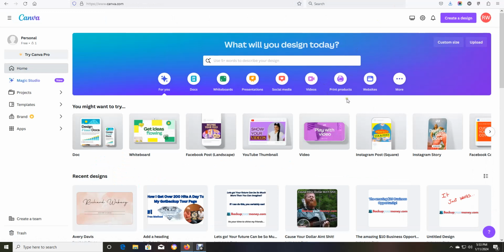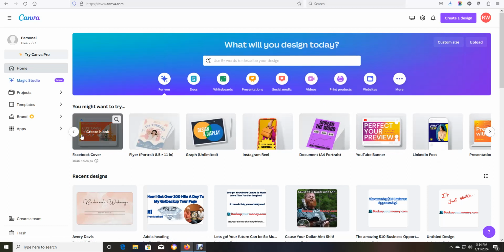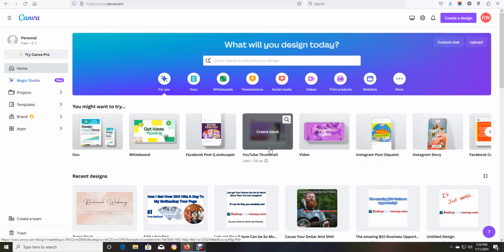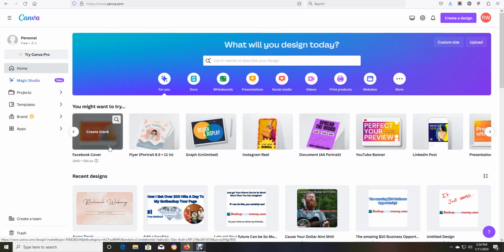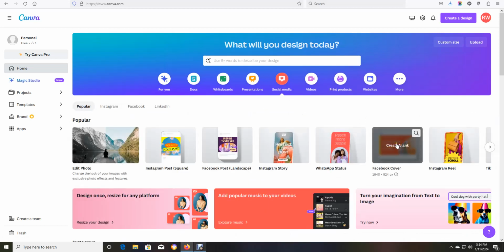This is very simple to do. So when you're logged into Canva, you either go to social media by clicking on this button here. You can use this scroll back and forth on the edge here and go through until you find the template you're looking for, like a YouTube banner, a graph, a YouTube thumbnail. That's for videos. That's how I usually make any, if I do. And then you got Facebook cover right here, or if we click on the social media, you could find it. And I'll click on that. And again, there's Facebook cover. And all you do is click on create.